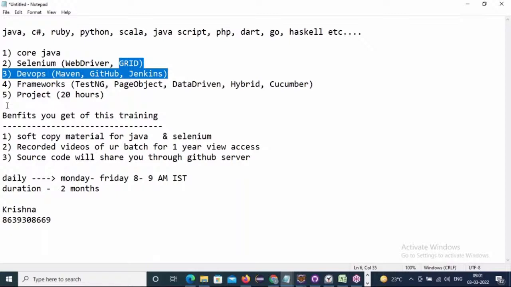What about the interview questions? Will you guide us on what type of questions we may get for experienced people? Yes, concept-based. We'll discuss from the entry point of view, and in the end I will give the interview questions also. Okay, thank you.